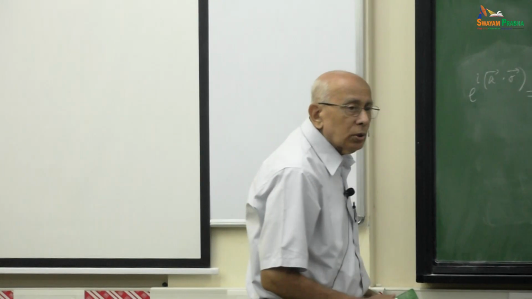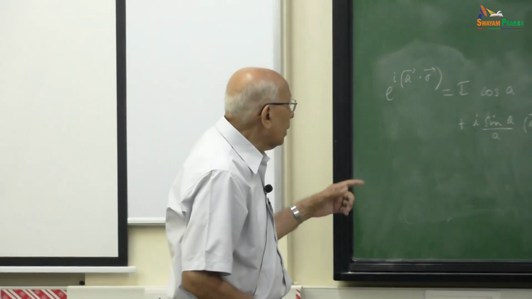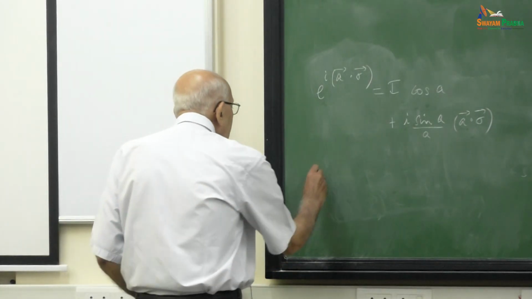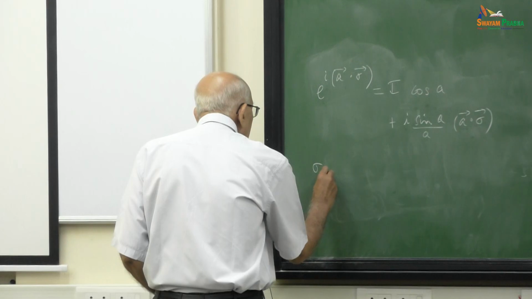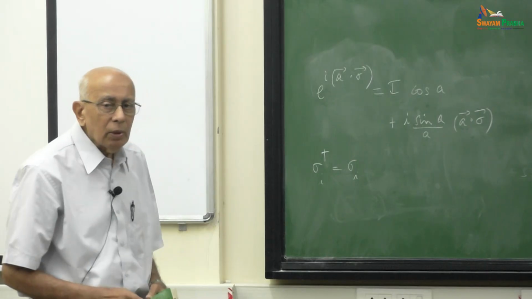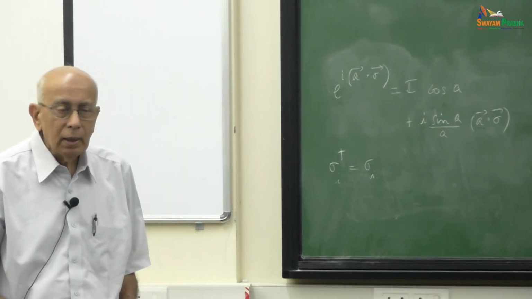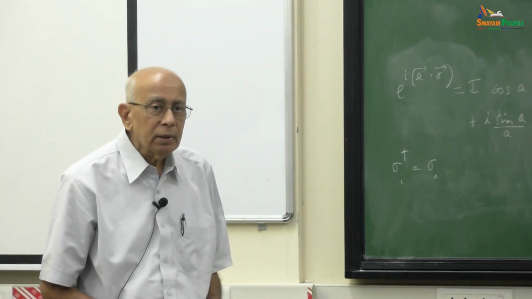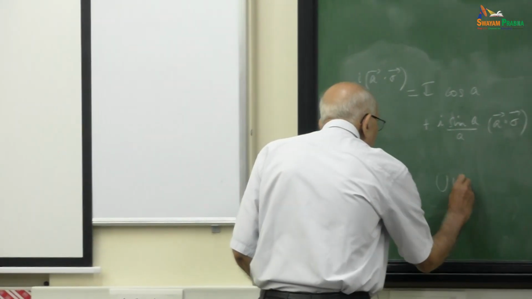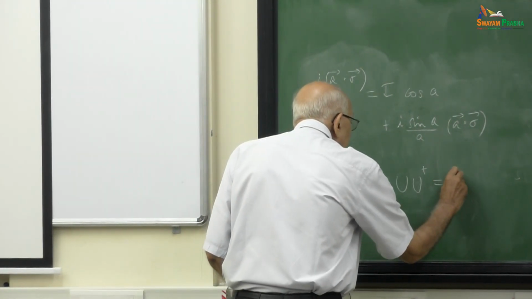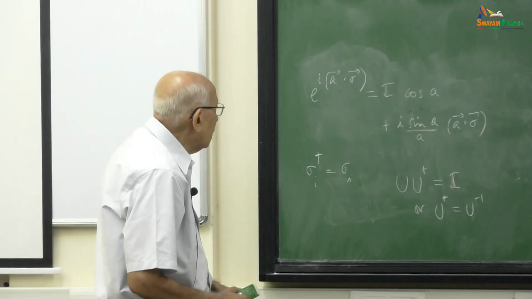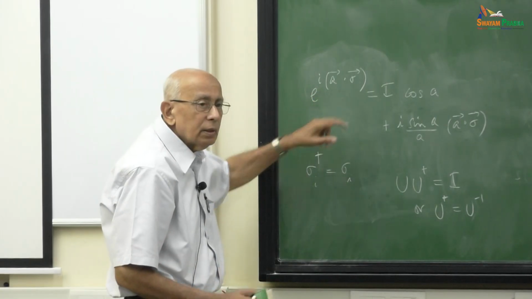Now, before we go on to the next one, a quick word as to why there was this i. You're familiar with the property that each sigma matrix, sigma i dagger, is sigma i. It's Hermitian. It's equal to its own complex conjugate transpose. Are you familiar with the idea of a unitary matrix? A unitary matrix is one where U dagger U is equal to the identity matrix, or U dagger is not U, but U inverse. So e to the i times a Hermitian matrix is a unitary matrix.